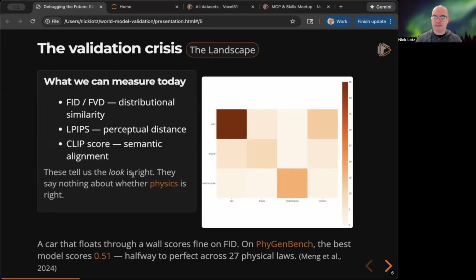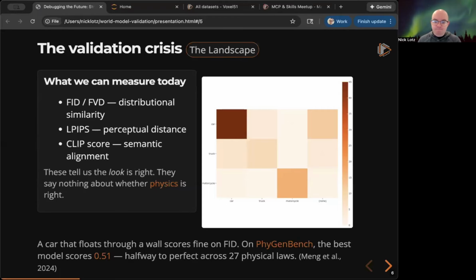They're all metrics that can be useful in and of themselves, but they all more answer the question, do they look real, right? It doesn't tell us whether the physics are actually right. On the right here is a classic confusion matrix, right? That's a model getting confused between object classes, maybe cars and trucks are being confused, maybe motorcycles and bicycles are getting confused. That same type of confusion happens with physical properties, right? A model that looks correct can ultimately be a total failure when it comes to how it's actually responding to gravity.